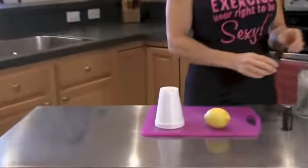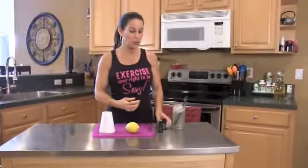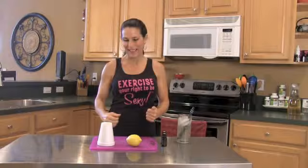I use the lemon oil in my water. We can also use lime — really any of those citrus fruits — but lemon and lime are really, really powerful in detoxifying the body. You can clean with lemon oil. I wish you could smell this, because lemon oil awakens you, it makes you feel refreshed — it's just like, bam, I'm alive and ready to go when you smell that lemon oil.